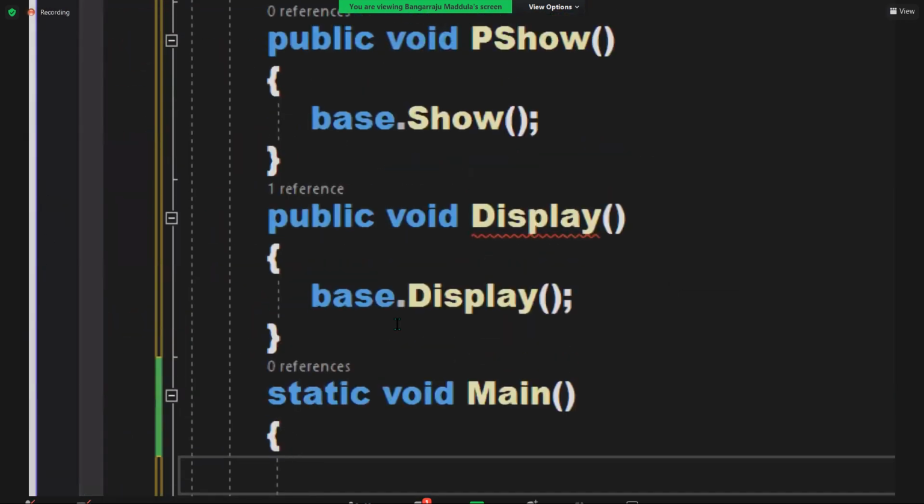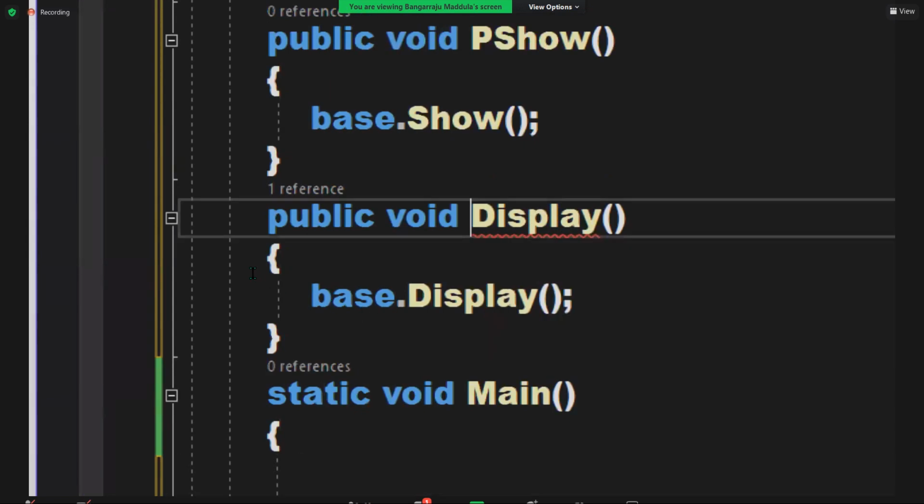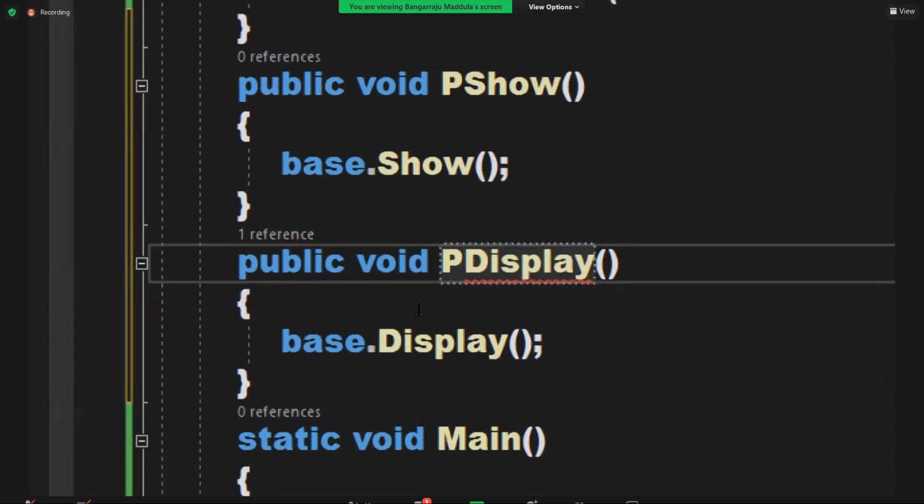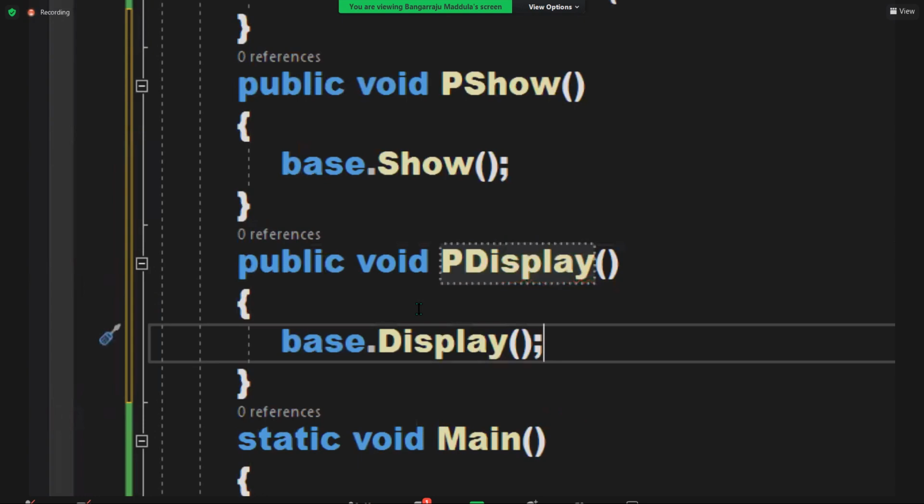Sir, what is P.show? P.show refers to the parent class show method. Base.show also calls the parent class show method in this case.